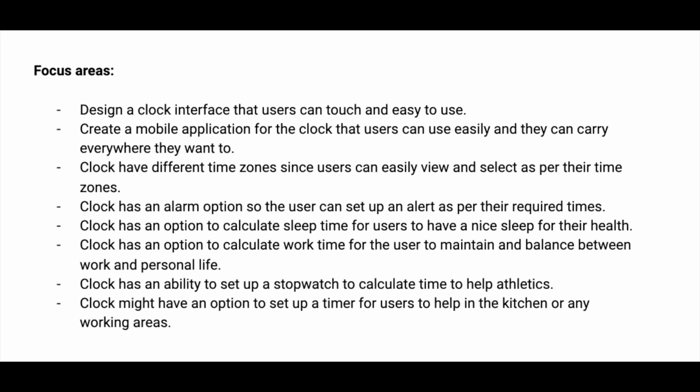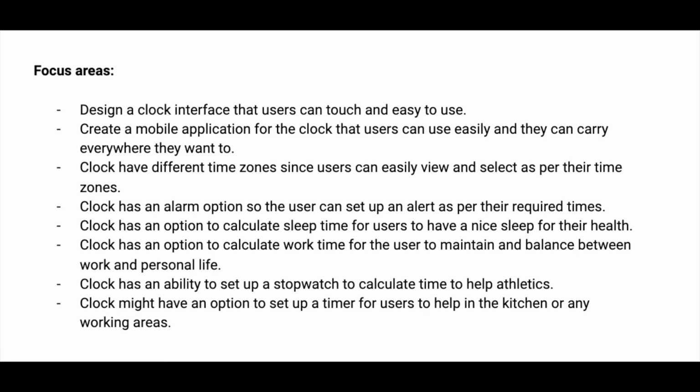The other option is that the clock doesn't have a stopwatch option. A stopwatch is used to measure the time interval of an event. It is a kind of watch that stands out for the accuracy and precision with which it can measure the time of an event. It works by pressing a start button and then stopping it. Most of the time a stopwatch is useful for athletics or other sports-related people, so from my perspective, I am not including this option in my digital clock.